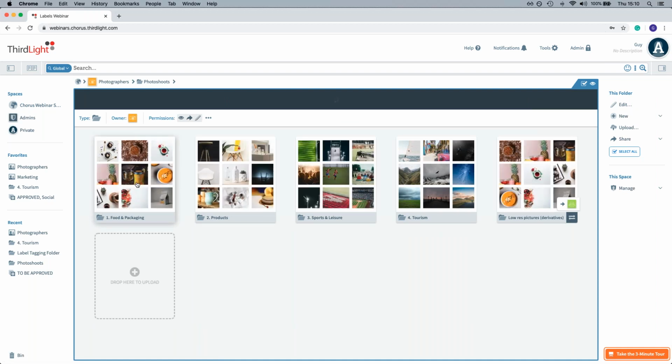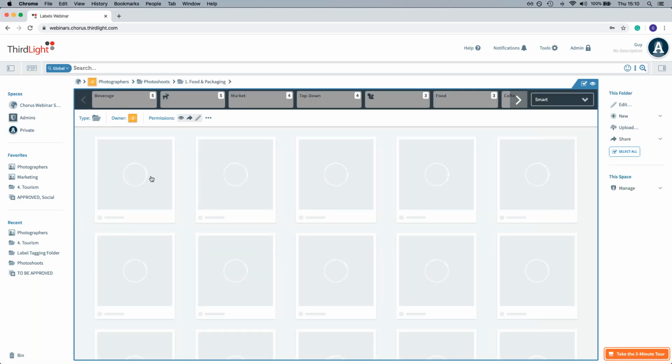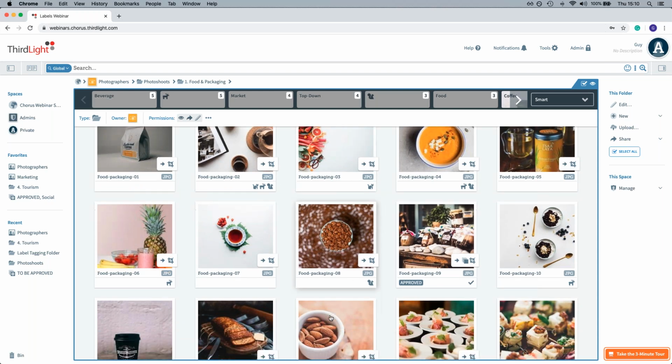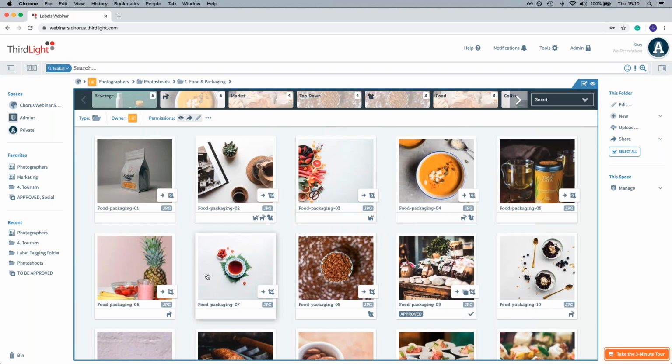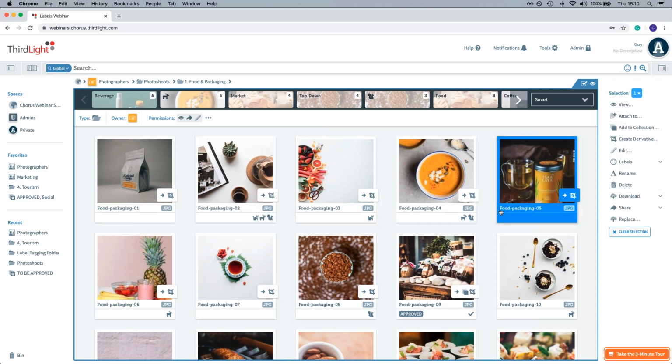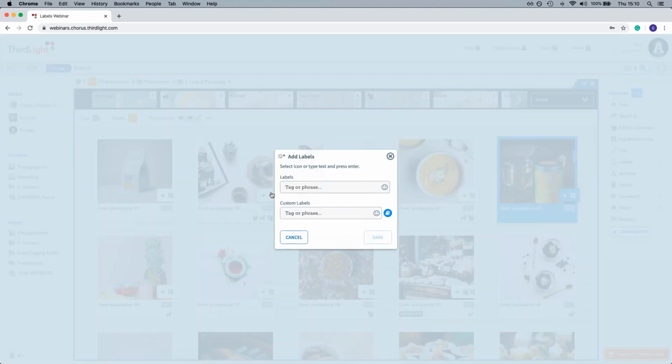So I'll come into this food and packaging folder first. And as you can see, we've got a variety of icons here. Now, the standard labels field in Chorus has lots of icons included. So here I've highlighted the image, and you'll see on the right hand side in the action menu the labels icon, and I want to add labels here.